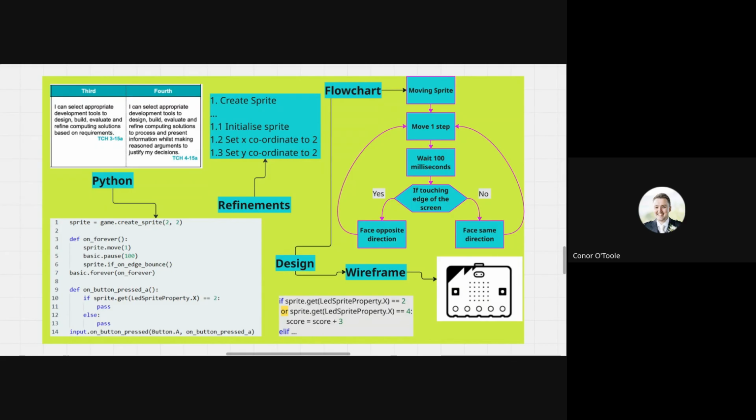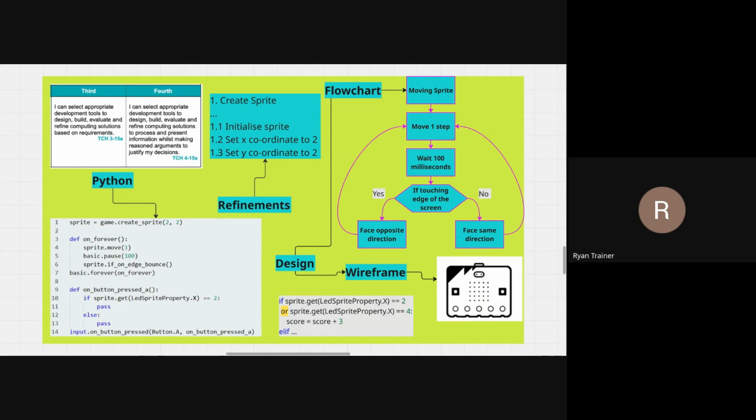Another design notation that we could use, if we focused on the microbit itself, is a wireframe. Down at the bottom right-hand corner of your screen, just underneath the flowchart, we've got a sketch of the microbit. We could print that out and give it to pupils, and maybe using coloured pens or pencils, without actually looking at a microbit and creating it, we could get them to imagine how we want that game to work. They could illustrate or annotate it to explain in their own words, before they actually create it, how they want this game to work.